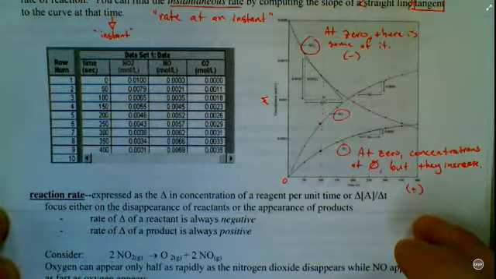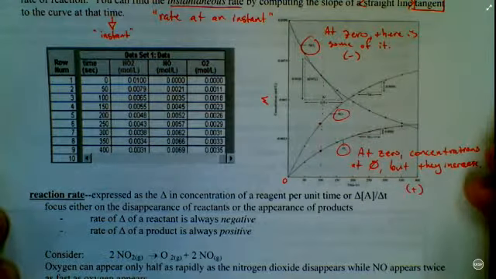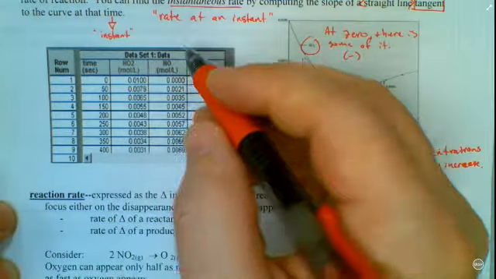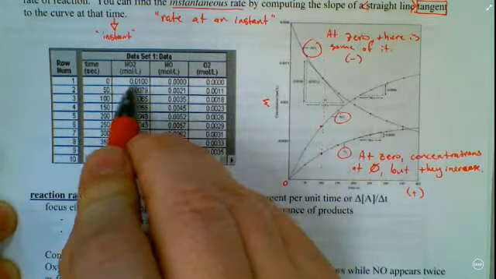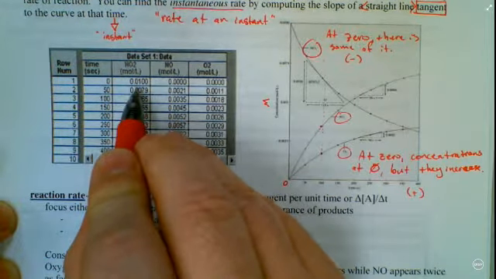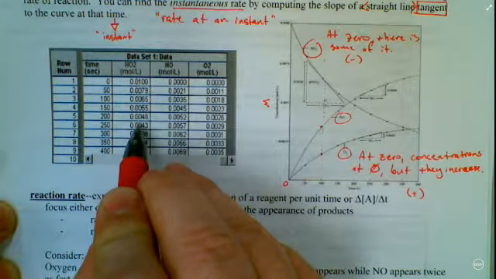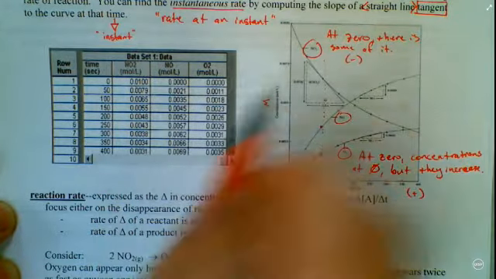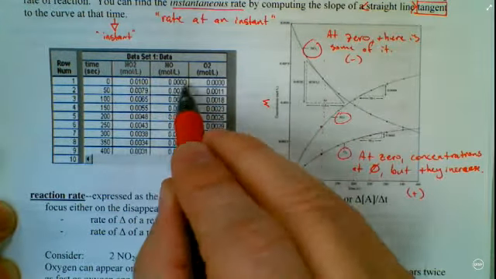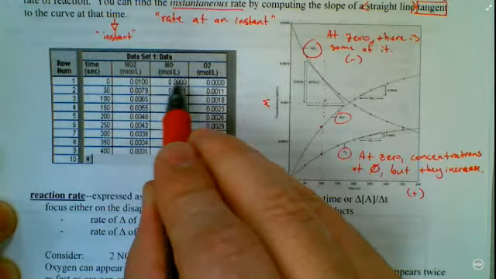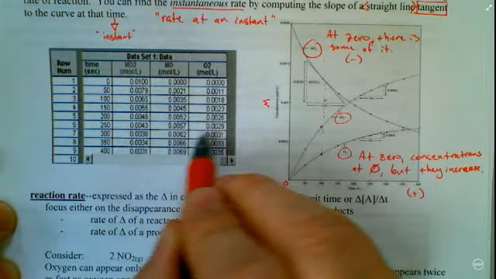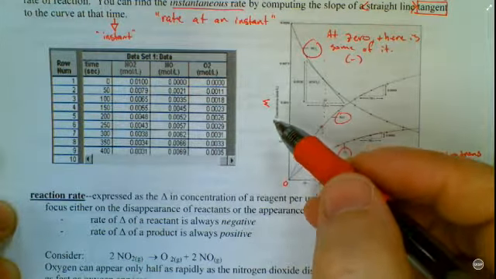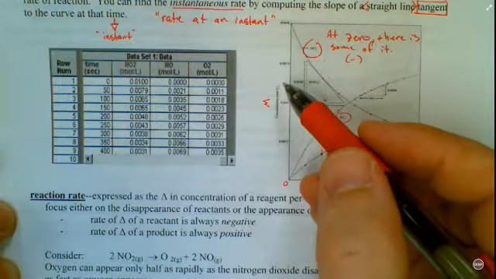What else do I want to show you? You can also establish which one is a reactant and which ones are products by looking at the concentration. Notice that at time 0, we have NO2, and as time goes on, the concentration gets smaller and smaller. Whereas with both of these, we start with none of it, 0, and then as time goes on, we get more and more of those two species. That makes them the products.